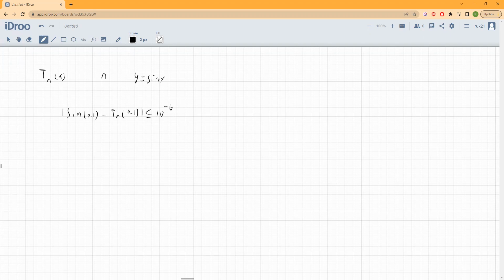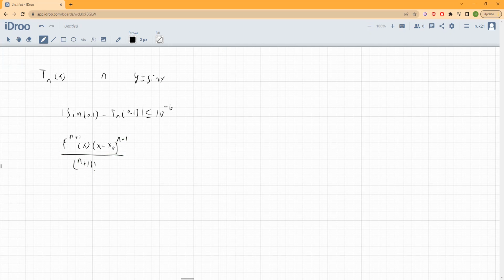So the way that we can approach this is, first, as always, we're going to have to look at, because the way we find our error is, as we saw before, f^(n+1)(x), so the (n+1)th derivative of f of x, times (x minus x null) to the n plus 1, over (n plus 1) factorial. So our first step, as always, is going to be to find this term, basically. As I said, it can be called k, but it's the (n+1)th derivative.